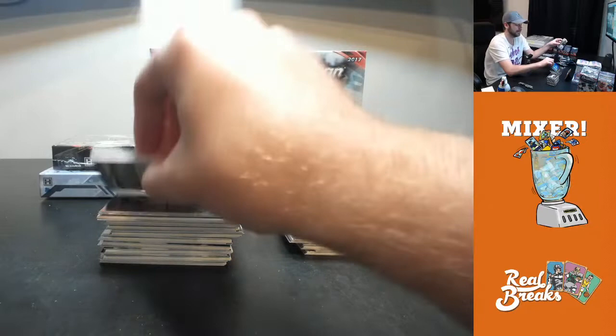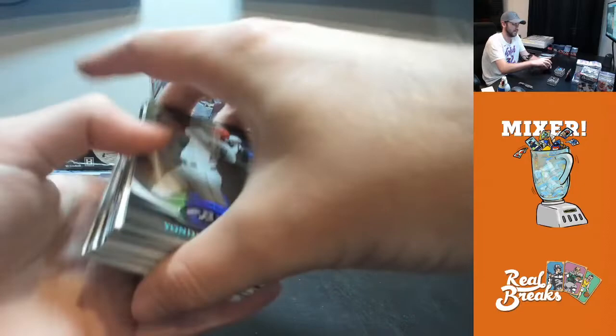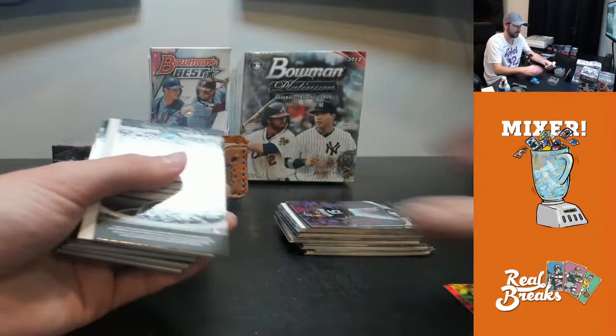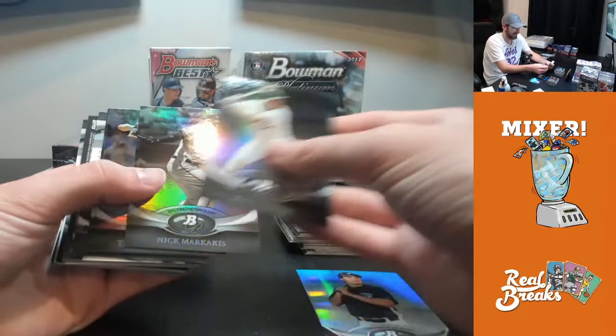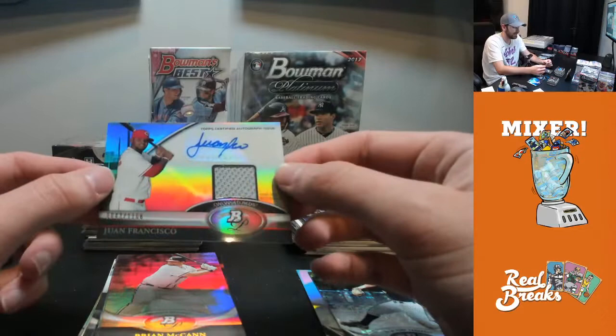All right, go ahead and toss those, and let's do this. So this is the only Bowman Platinum that has blanks. So we'll be pulling those. There's Pujols red, unnumbered. Travis d'Arnaud. There's a blank. Mike Stanton. Who's that? Cito Culver. And Relic Auto, Juan Francisco, out of 1166. Going to the Reds for John Cameron.